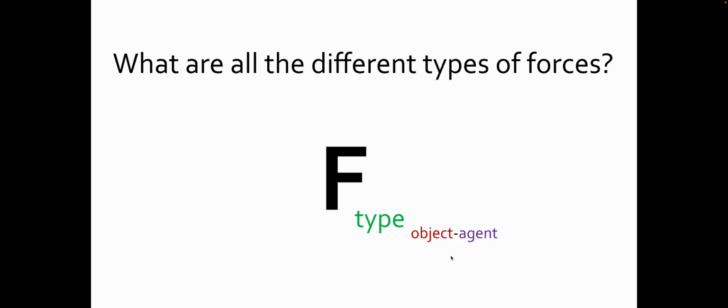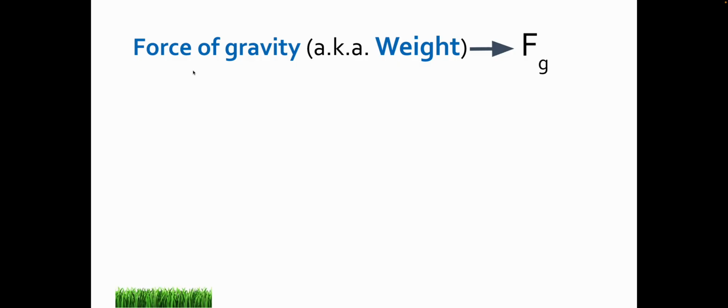All right, so let's go ahead and define our first force. The first force that we are going to be using almost all the time is called the force of gravity. It's sometimes known as the weight. We're going to represent that as capital F, representing a vector quantity that is a force, and the lowercase g subscript means force of gravity unique to Earth. So we're going to narrowly define for now the force of gravity with capital F, little g. That's always going to represent the force of gravity on Earth. So it's the pull of the Earth on any object that has mass.